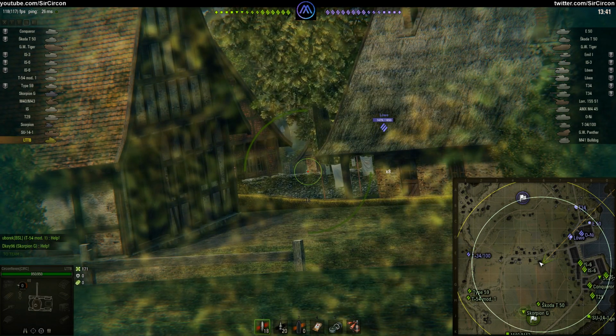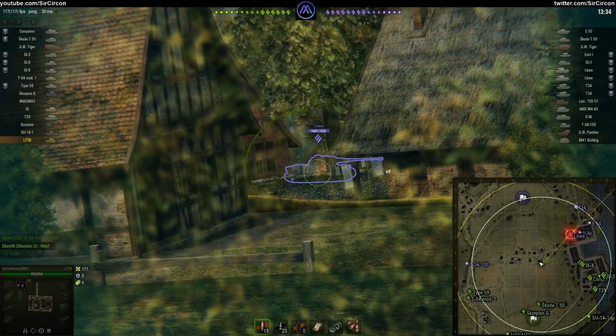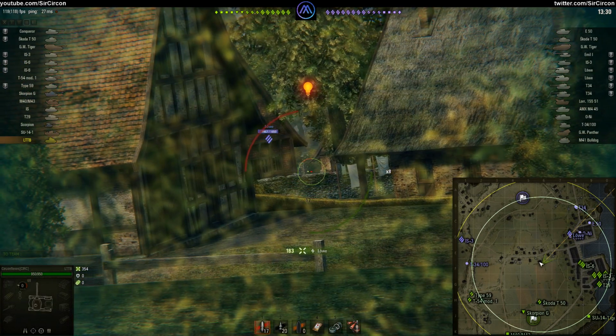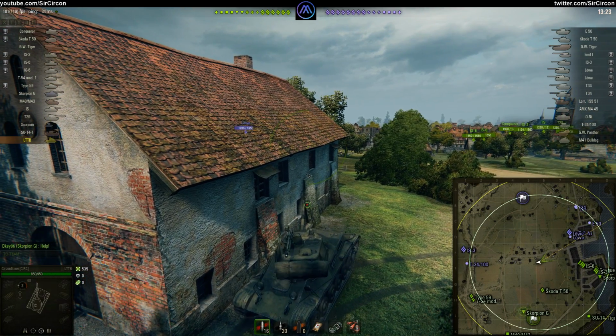So I'm just gonna stick around here for a little bit. You never know if the Leva is gonna come back. A lot of our team is committed to the city. We only have 2 mediums on the 1-2 line, and we have a Skoda, of all people, that's still in the base for some reason. So we do get spotted there because you don't use a double bush. The Leva has enough view range to spot me from there. I mean, it's not a very long range.